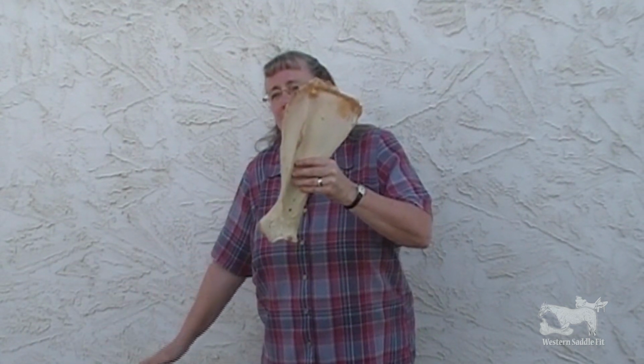This means that the shoulder blade will move relative to the body of the horse. It goes up and down. As the horse puts weight on it, it pushes the shoulder blade up, and then when they let the weight off, it drops down a little bit again. This is an exaggerated motion compared to what happens in real life, but it gives you an idea.